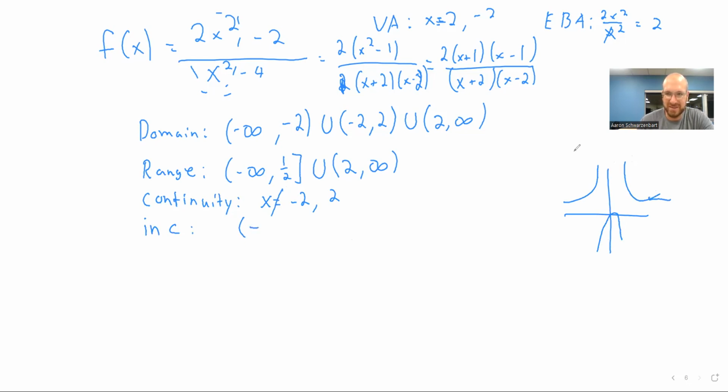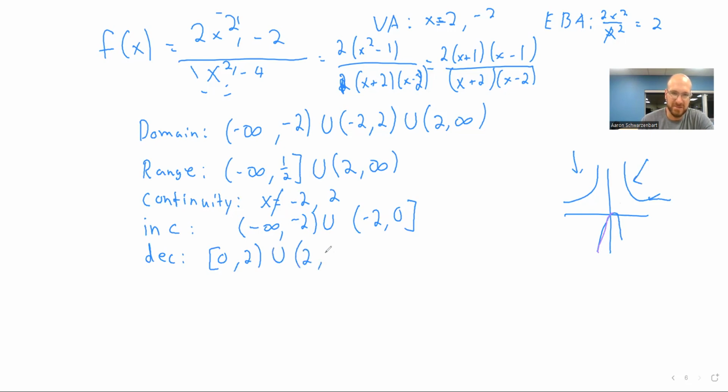So it's increasing on this leftmost branch, negative infinity to -2. I have to cut it there because there's an asymptote. It's increasing again for this part and starts going down after 0. So that is -2 to 0. I'm going to include 0 because it increases all the way through 0. Afterwards, it starts decreasing. 0 gets included in both, to +2. And the rightmost branch is also decreasing, 2 to infinity.